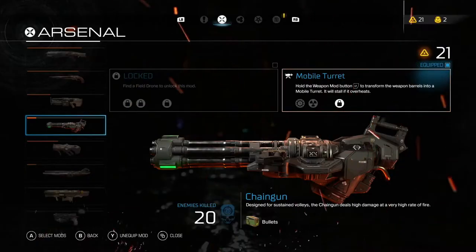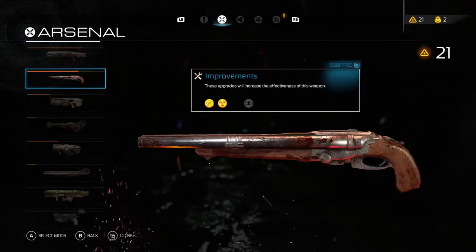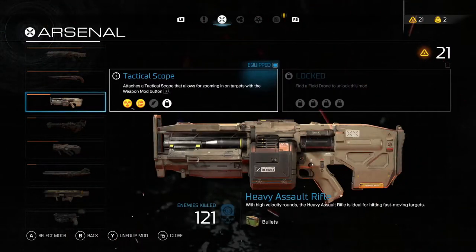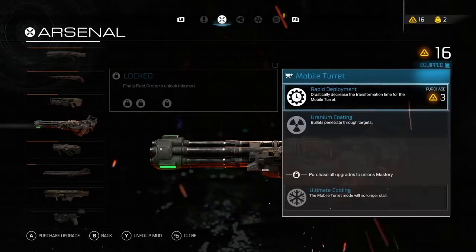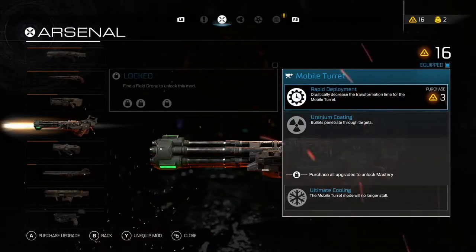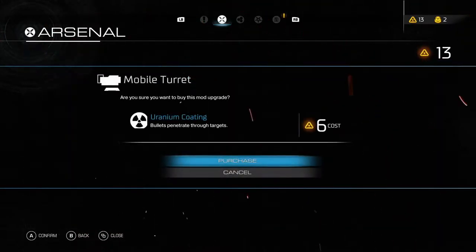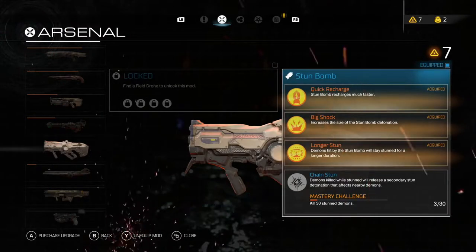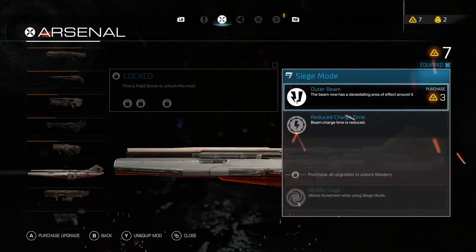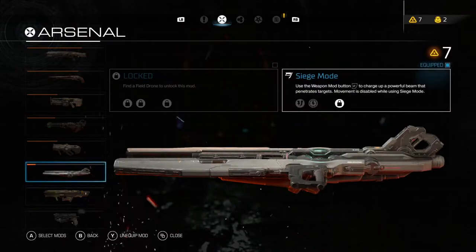The Crucible. Right, so we have a load of weapon upgrade points that we can actually spend. So what we're going to do is spend as much as we can on these things. Lightweight, we might as well get. Decrease the transformation time, that would be very good. And uranium coating would be nice as well. And kill four or more demons during a single mobile turret deploy. Fair enough, that's actually a good one. Beam charge time is reduced. Yes, that would be pretty good.